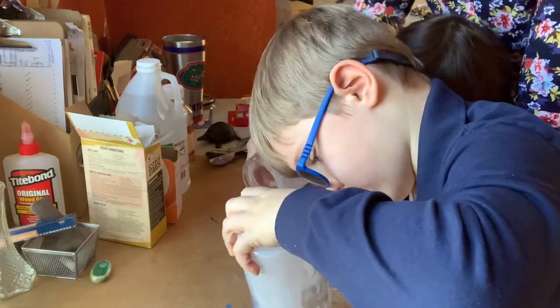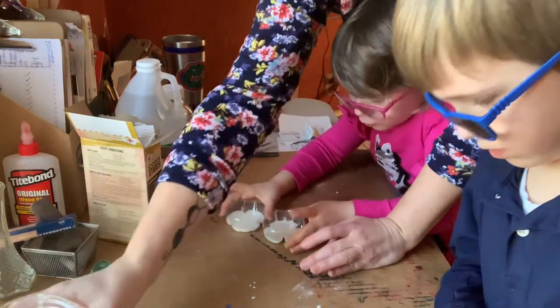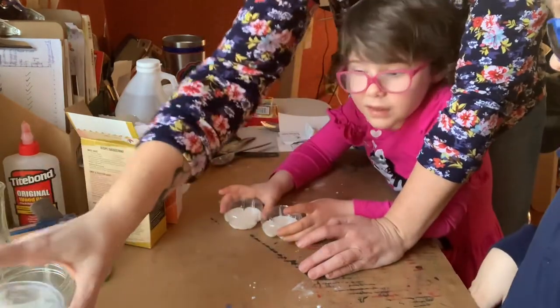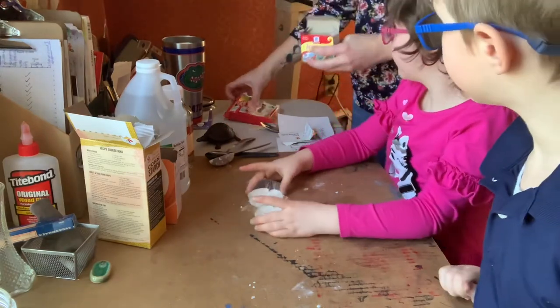Okay, so once you've made this mixture, you take these, put these in the sink, and wash them out. We're not doing that yet. We'll take those home.